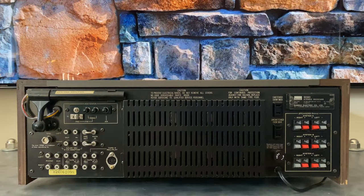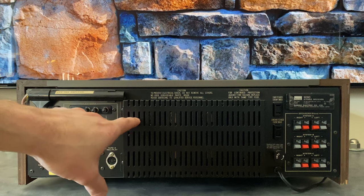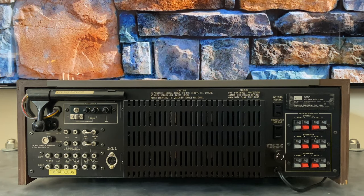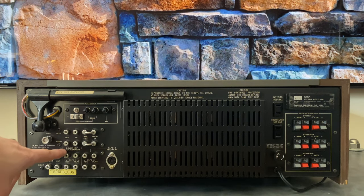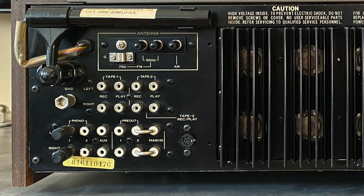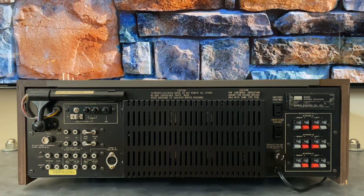Let's spin this around and take a look at the back. At first glance, when we compare the back panel of a 9090 to a 9090DB they look very similar, but they have a lot of subtle differences. The first big one is this cage that covers the output transistor heatsink — it's not present on a DB. The screw holes for it are still there because they recycled the chassis for the new model, but it's a little bit of cost cutting. There's been a lot of rearrangement on the DB — the tape one and two loops have been moved, and since Dolby noise reduction was built into the 9090DB, those four jacks became obsolete, so they added a Phono 2 and a second pre-out.